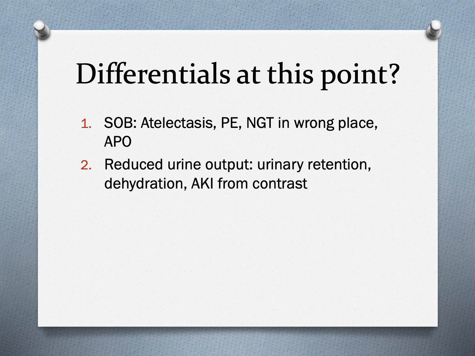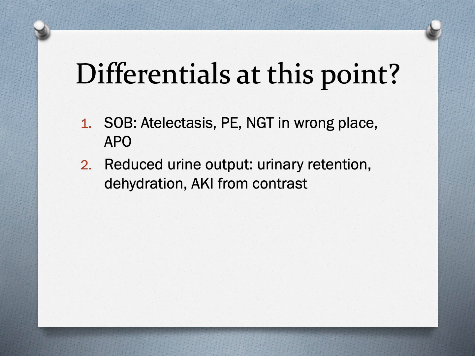In terms of reduced urine output, you should always think about pre-renal, post-renal and renal causes of low urine output. For him, I think I'll be leaning towards urinary retention as my primary differential because he hasn't had urine output for 8 hours. He's had a very recent operation, and this can cause people to have difficulty urinating. It's actually really common amongst surgical patients.